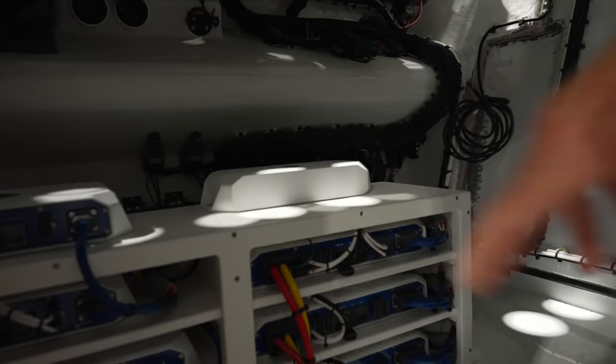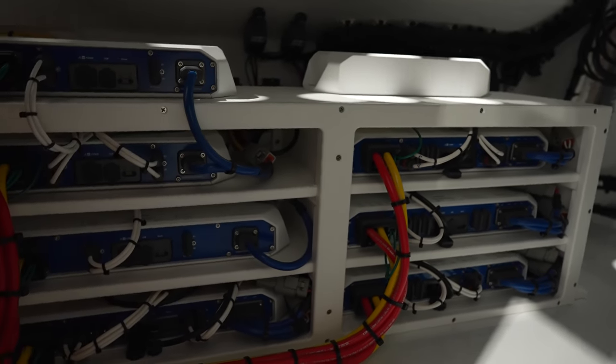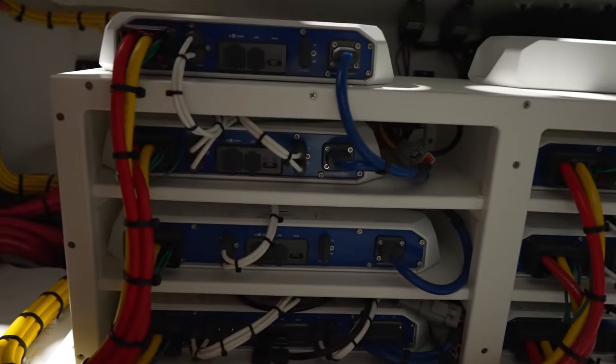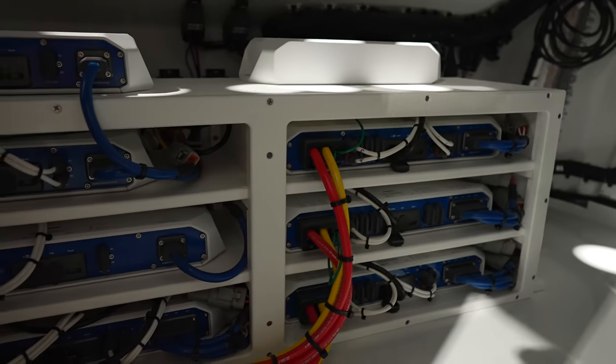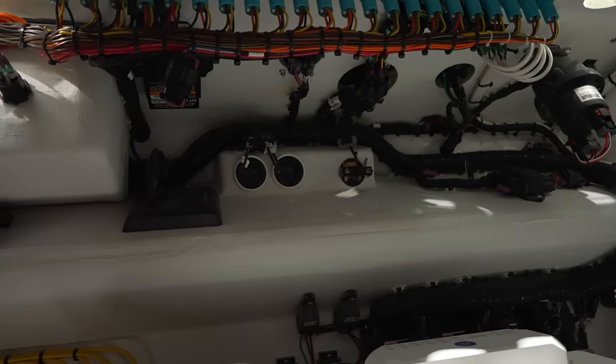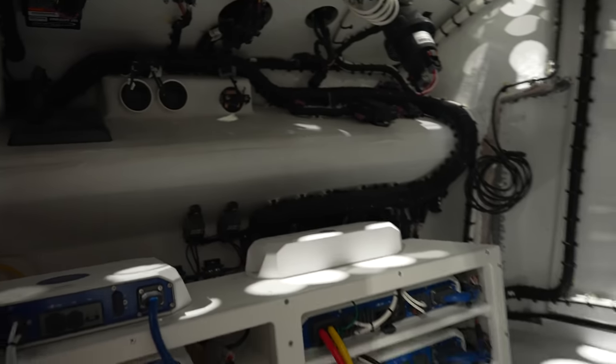Here we go. Check this out, you guys. Those are all the amps right there, right? How many? 7 amps? Yeah. 7 amps on this JL Audio system. It is going to be very loud. Look at the rating in there. Super clean. You guys do a great job on that. That is very nice. Head is nice too. Yeah, but we're not getting one on our boat.